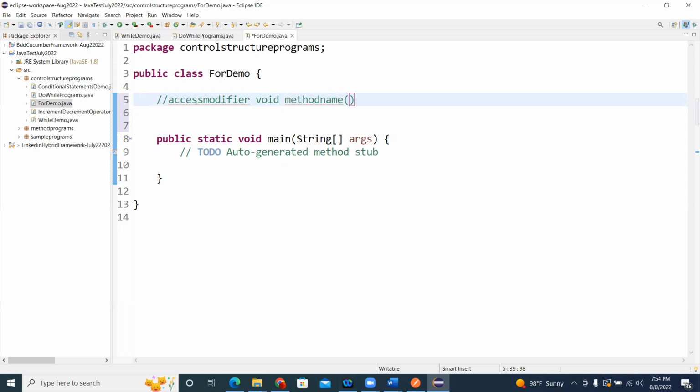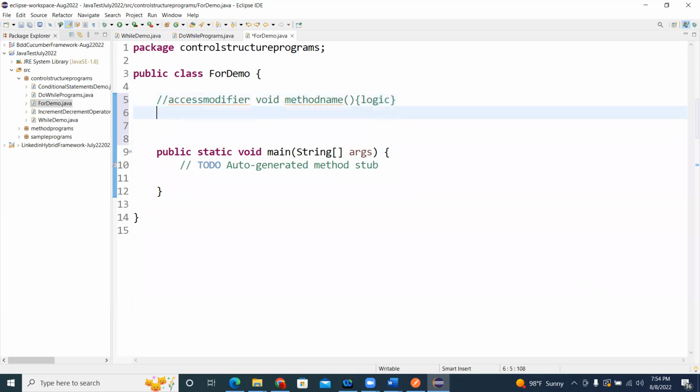So what I'm going to do here is a logical build: private void, I want to print 1 to 100 without using for loop numbers. I should not use 1 in the initialization, and in the condition I should not use 100. So how can we do that? This is the program we need to practice, so let's see how to do this.